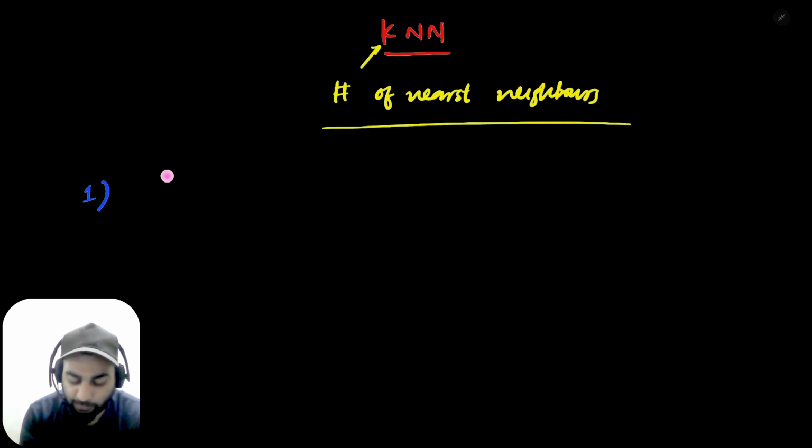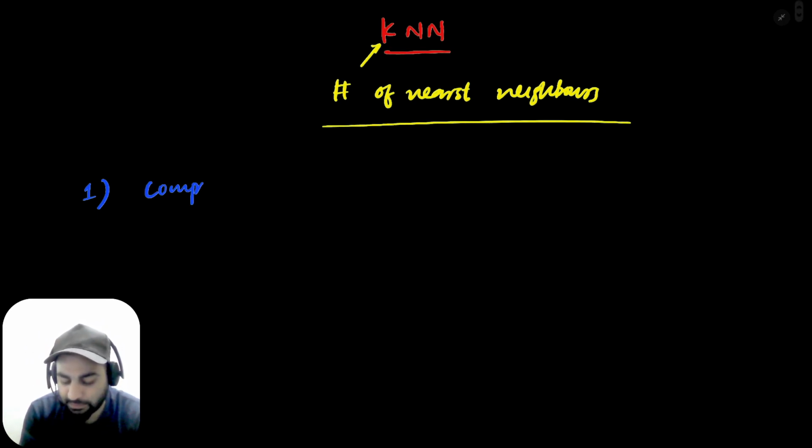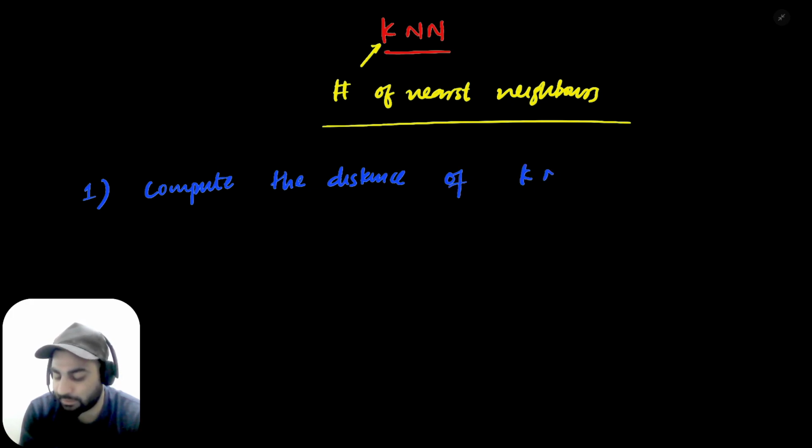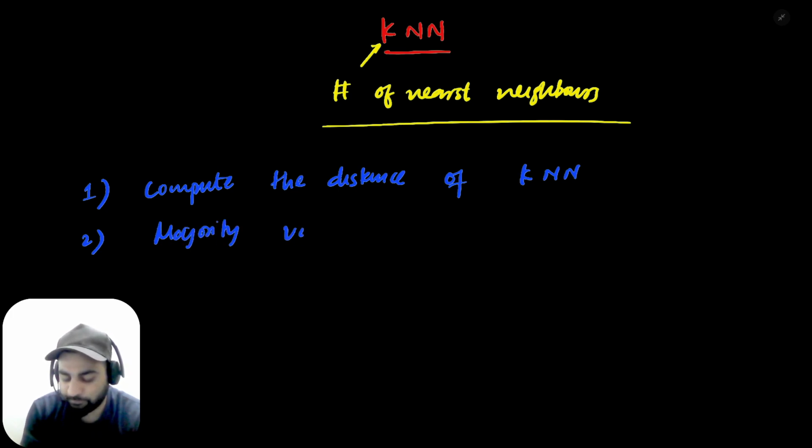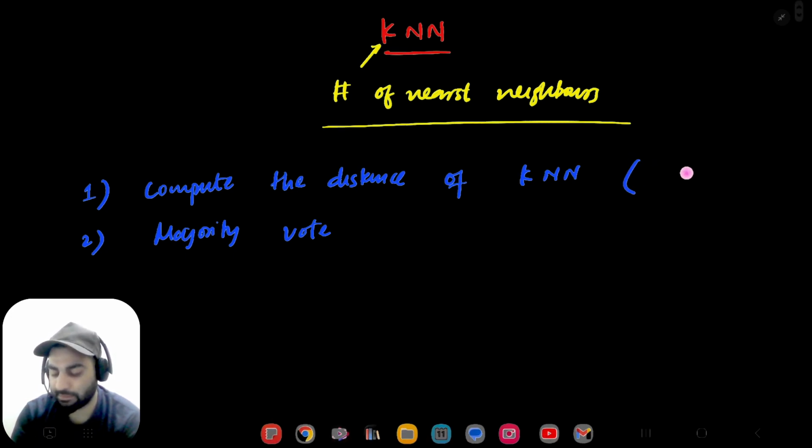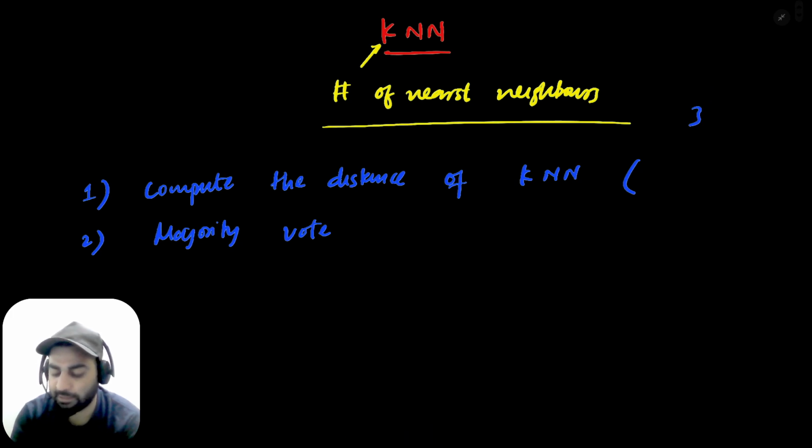So the first step was compute the distance to the k nearest neighbors. The second step was do the majority vote. When you compute the distance to the k nearest neighbors, you'll get some distances, and correspondingly you'll get the labels. For example, if we have k equal to 3, the corresponding labels might be positive, positive, positive, that's plus labels because we had 2 classes. The running example we had was email spam.